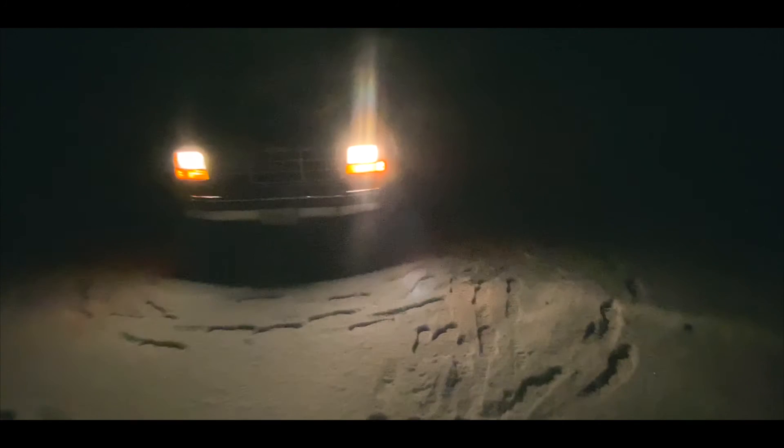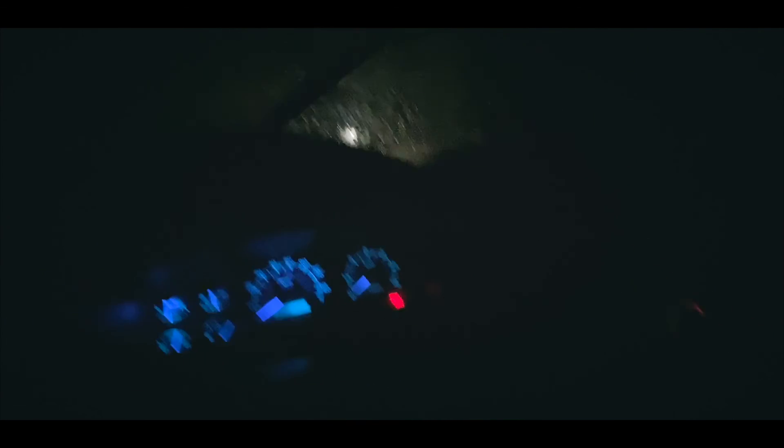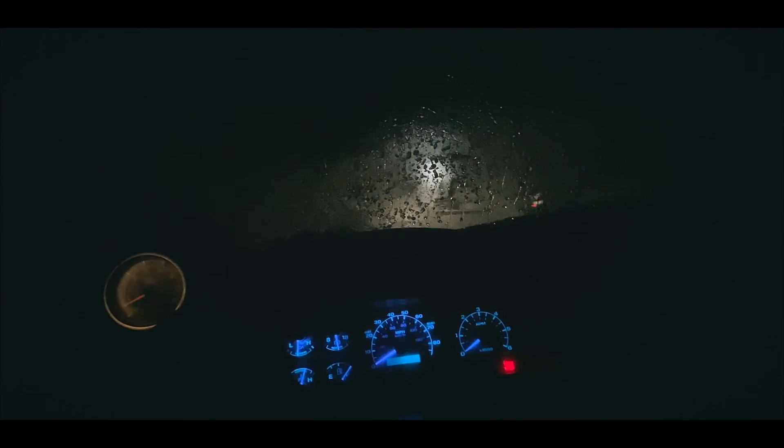Here we are on the final trip out of the door with my coffee. As you can hear, the truck, aside from the squeaky belt, is running pretty smooth — idling a little higher than it was before. It's not incredibly cold in here either. Let's hop on in and see if we can figure out this whole mess with the ice. Oh, that's why — it's all icy on the inside too. I'll figure it out.